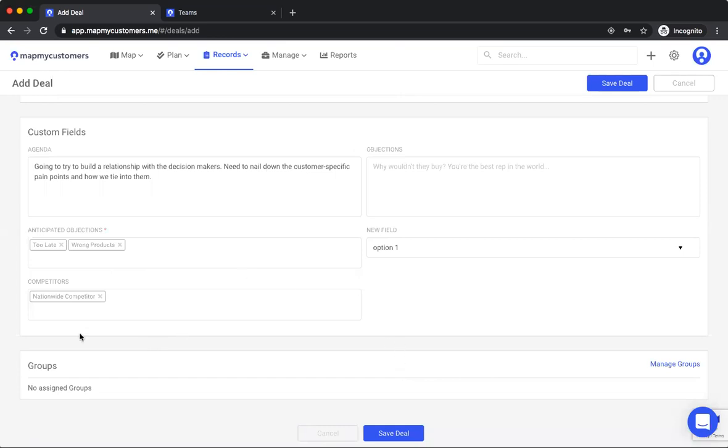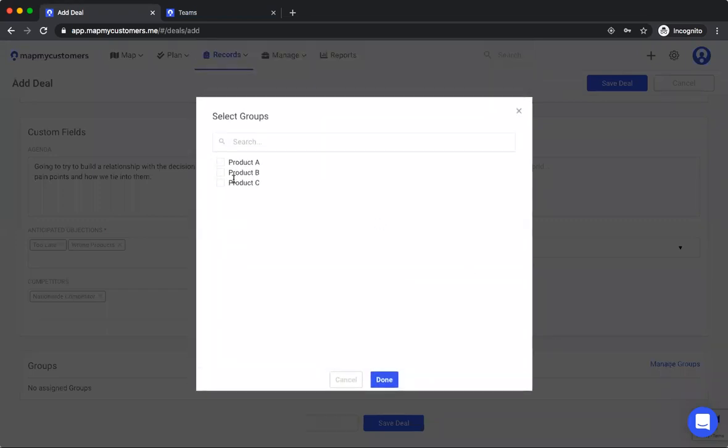And then we have groups, and we'll go into groups in a second. But groups is a great way to segment and associate deals to specific, let's call them variables, right? So one of the variables that we want to look at when we click on manage groups, that we've set up for this account, is products. What products would they actually be interested in buying? And you can make groups whatever you want them to be. Think of this as any way you want to filter or associate data. This could be a specific location. It could be really any category you want to have in groups. In this example, we made it products.